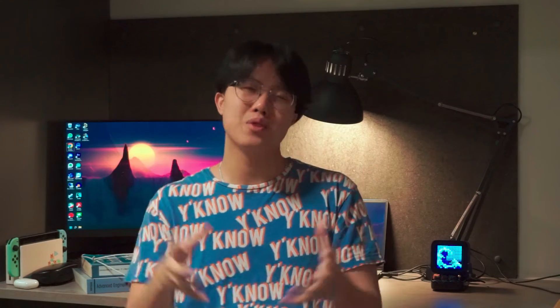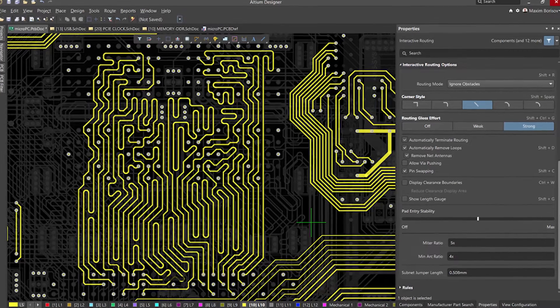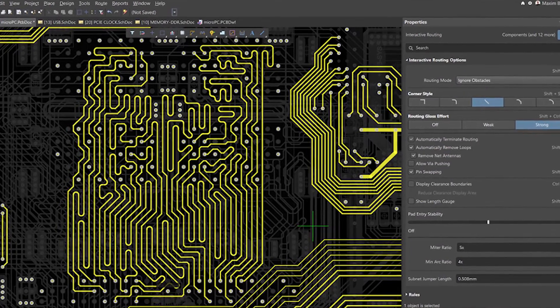PCB design is turning your ideas from your schematic sheet, like these, into a rectangular board, like these. You use a software to do this — from my experience, I use Altium Designer, and that's what my company used and how I designed my board. If you're interested in learning PCB design, I would definitely recommend a YouTube channel called ThePhilsLab — he has excellent teaching videos about PCB design and is my go-to teacher. I'll link his channel down below.